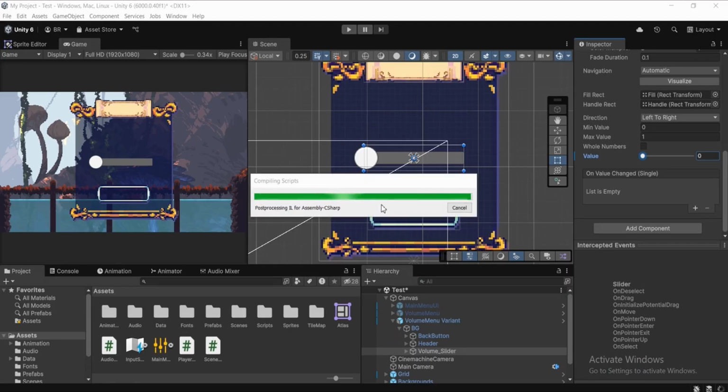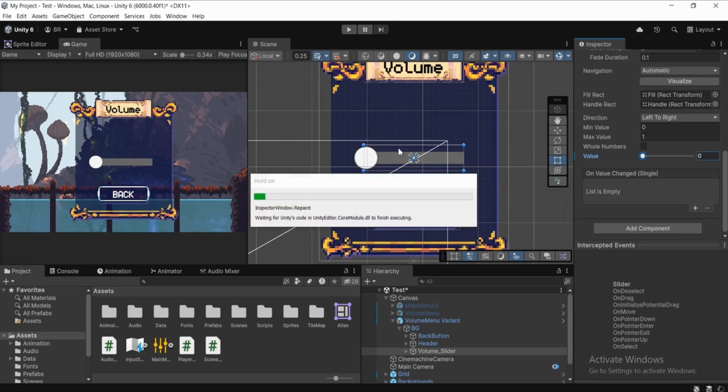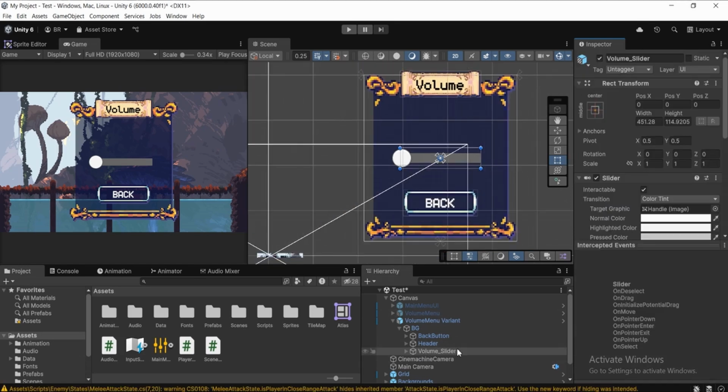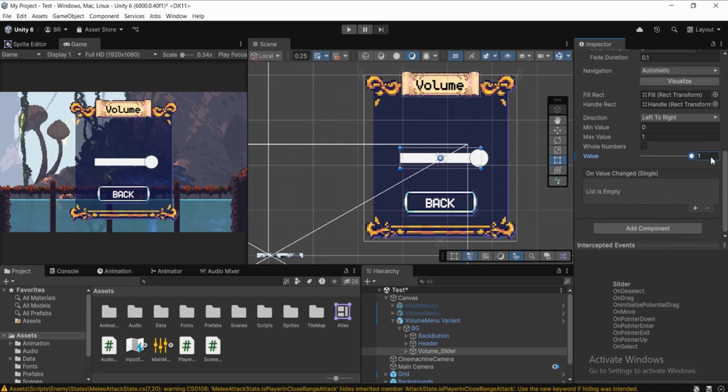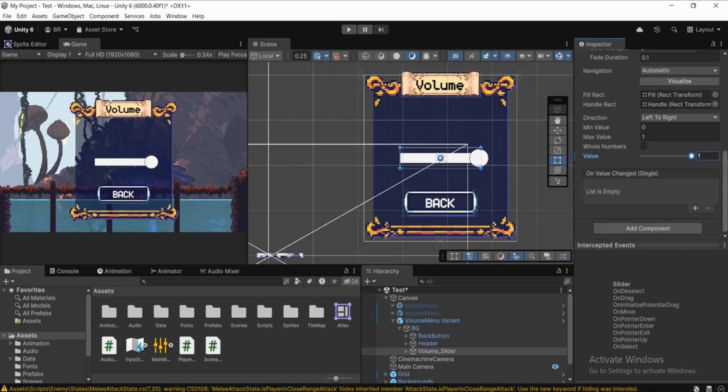So it's basically just gonna depend upon the value of this volume slider. If the volume slider value is 0.5, then the music or the theme is just gonna be at half, something like that. But by default I'm gonna drag it all the way to the right side. So I'm gonna select my volume slider and drag this value to the right side. And now what we need to do is call this function, and this function basically just changes our volume. So let's call that function.